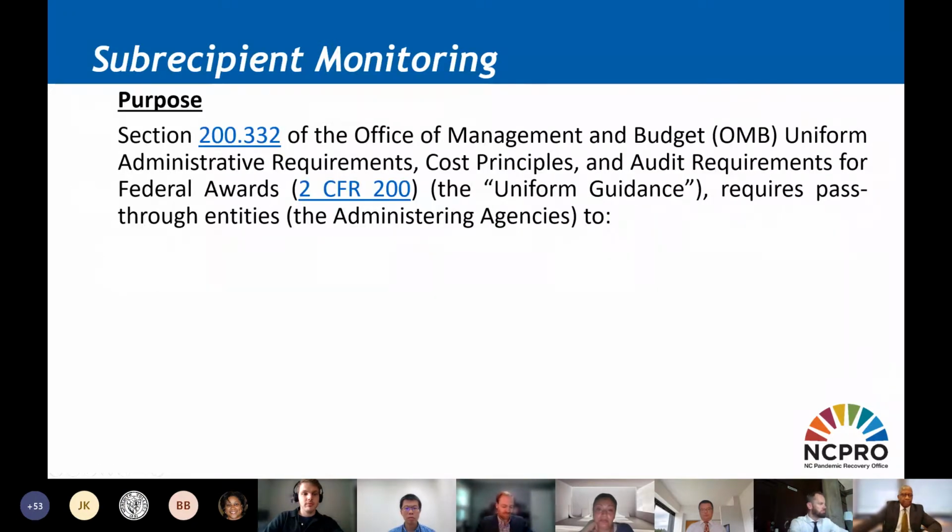Okay, so if we look at the law, the regulation, OMB under the uniform guidance spells out what's expected of us. It gives the specifics, the expectations, and the requirement is for the work that's expected of pass-through entities. We'll talk a bit more about that in a minute. And the expectation is that pass-through entities are required to do the following. Next slide.